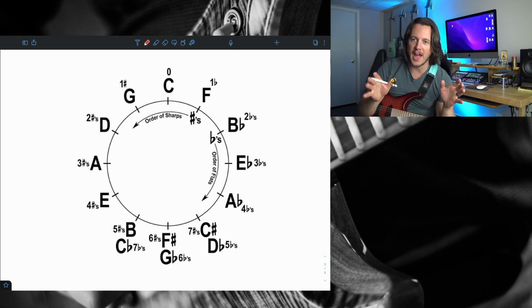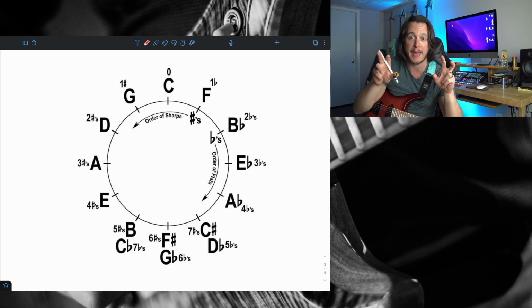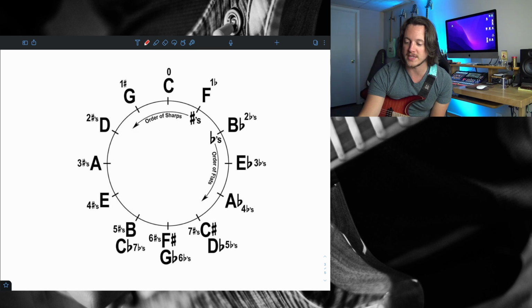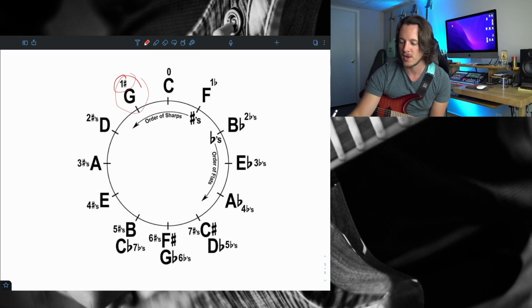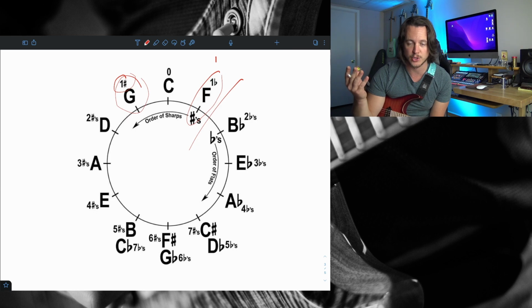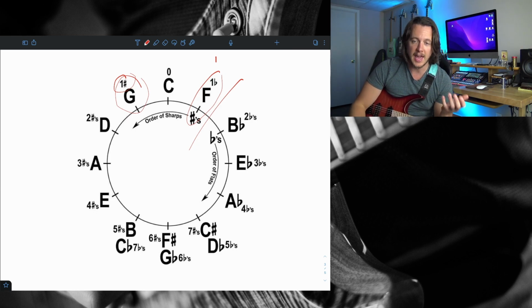We're going to start with how you can find your scales a lot easier using this, but here's the typical, what I would call the band room way. Let's say we want to find what is in the key of G. We see that the key of G has one sharp. Our sharps start with F sharp, and that's our first sharp, so G must have one sharp, F sharp. Then we would have G, A, B, C, D, E, F sharp, and G.